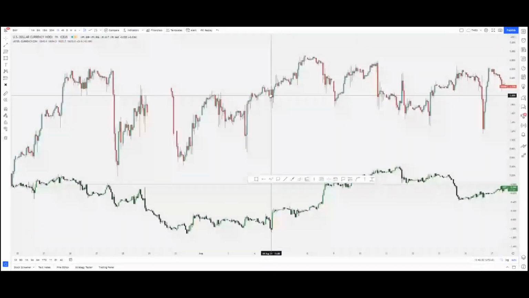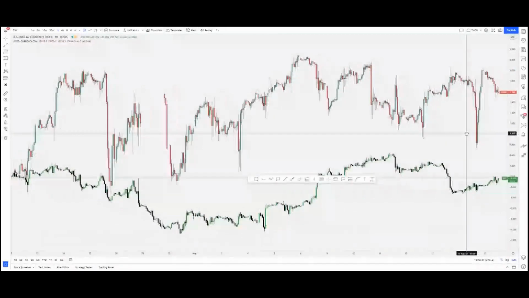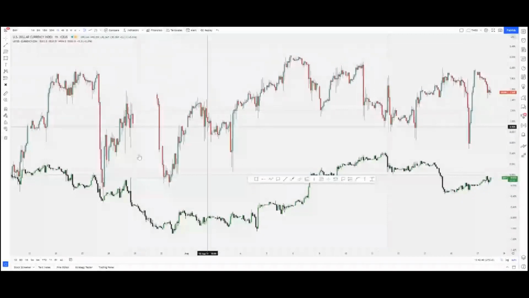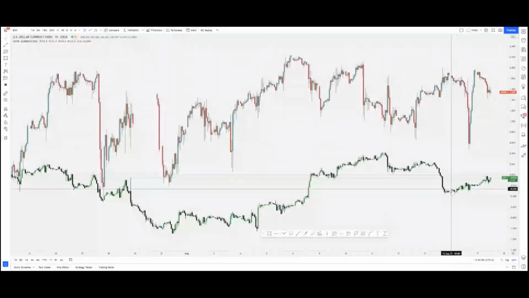Now I want you to understand that the US tech is the red and green candle. The US dollar is the black and green candle. So what can you deduce by looking at this? What can you deduce from the chart? Let's start from there. You don't really have a correlation. Now we're trying to get correlation directly. Do you think they have a correlation just from what you're seeing? Is the correlation positive or negative?